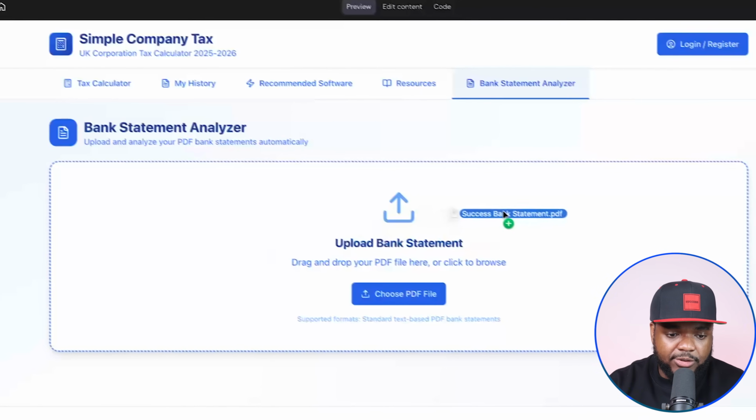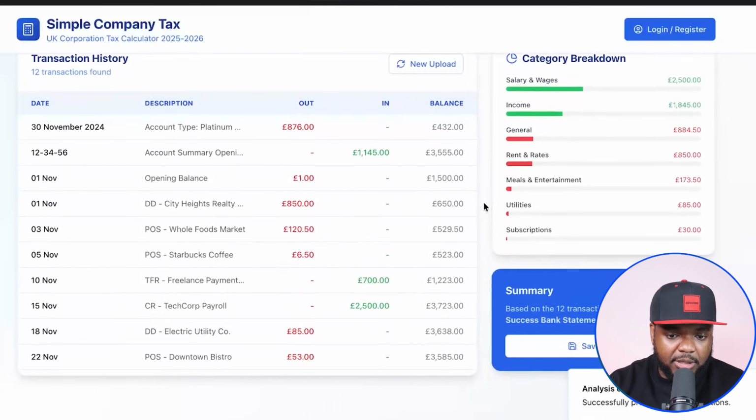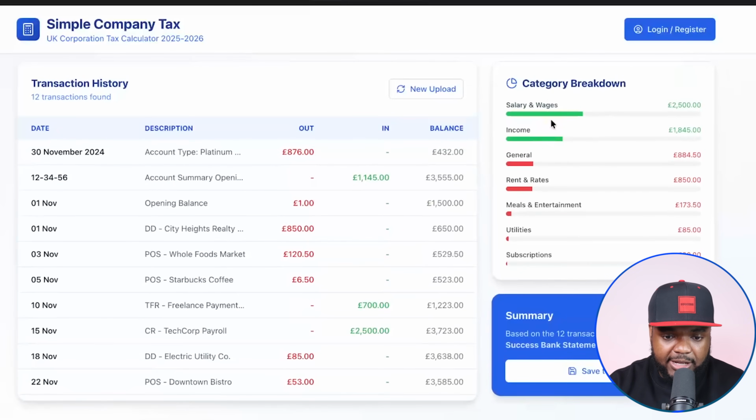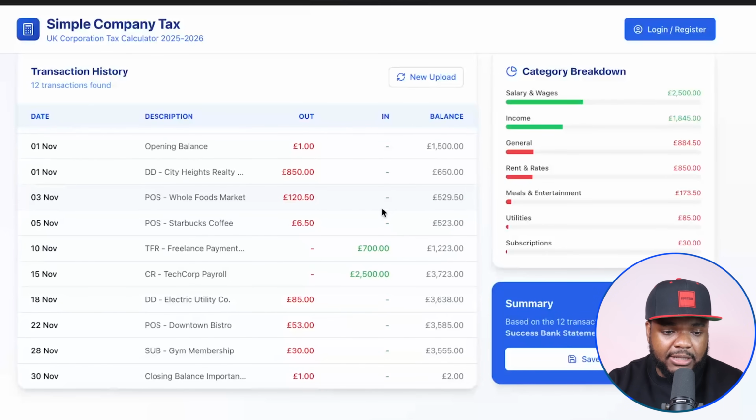So what I'm going to do is just drag it in there just like this. And instantly, as you can see, it's now been able to come back with the breakdown of all of the different transactions. There might be some slight adjustments that I need to make to it on the back end so that it knows exactly what to look out for. But it's been able to organize all of the transactions. May not be 100% accurate as of yet, but I'm sure that you guys get the point as to how this works.